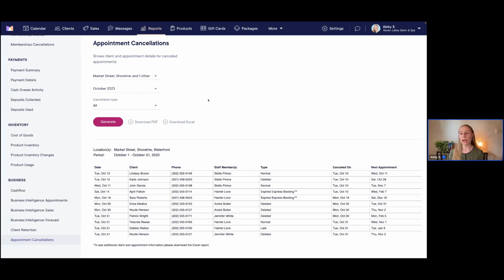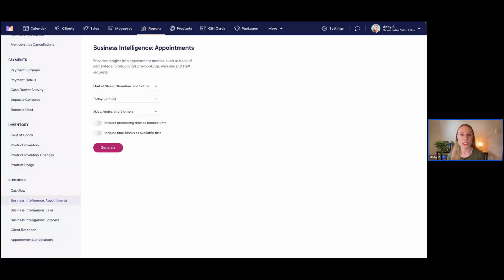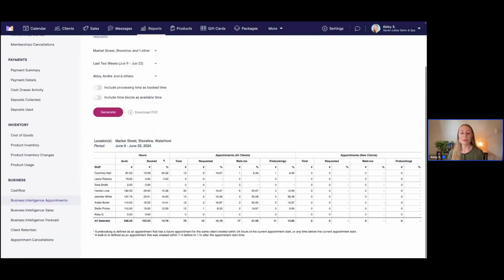Let me actually go back to the business intelligence appointments report while we're talking about that. I'll go ahead and generate that report again. Let's just say, for example, I wanted to look at the last 2 weeks again. We'll go ahead and do that. I'll just generate that. But a walk-in, and you'll actually even see a tip here, we have some help text that will show you.